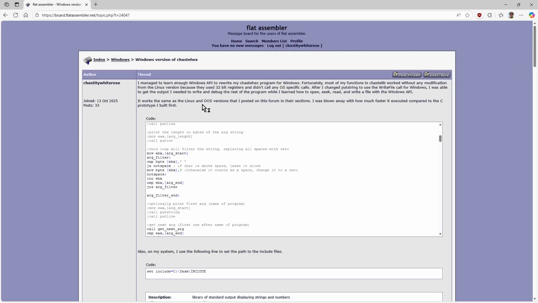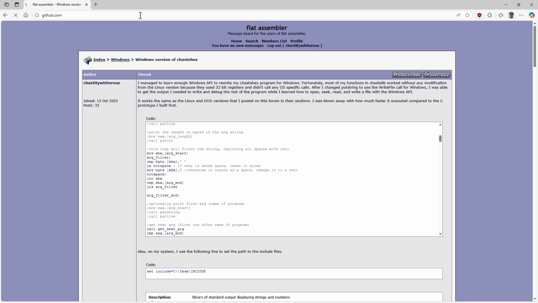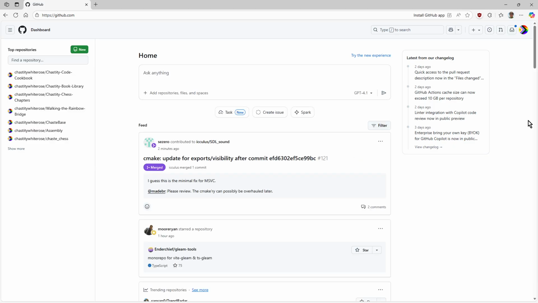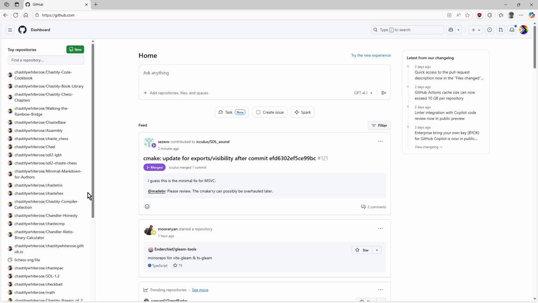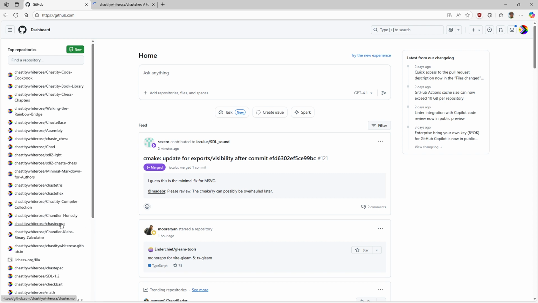But here's what you might want to look at. If you go to my GitHub repository, github.com, and I also have it on GitLab, but let's take a look. I have some repositories here. We see there's a repository for chastehex and a repository for chastecomp.